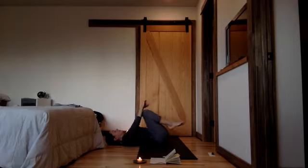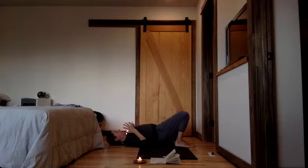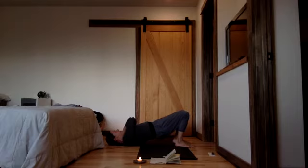Release your feet to the earth for a bridge pose. The center of your skull is important to be flat on the earth, so the space of your neck is there. It's nice just to put your hands there sometimes, just to remind yourself of that space, to feel that soft hair on your neck. Grateful for that part of your body.